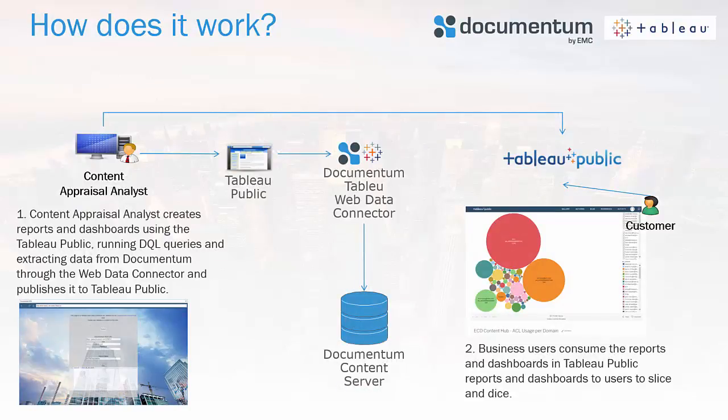So this is how it works. This is a simple flow to show how the tool works. Basically, the content appraisal analyst can access the data using Tableau Public and the connector. This is how it looks like, I'm going to show in the demo. And publish those reports so the business users and the customers can have access to those insights. Let's take a look at the live demo to see how this really works.